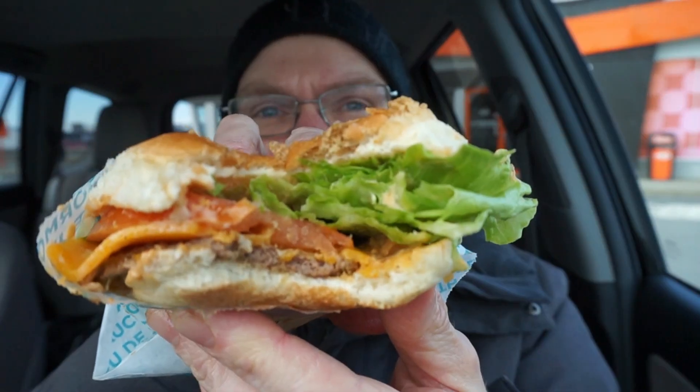Let's bite into the new 56 Buddy Burger and see what I think. Here we go. Inside look. I love that mozza sauce — I don't find it as heavy as mayonnaise. I'm not a huge fan of mayonnaise on burgers, so where it's a little bit lighter, I think it's a great complement. The grilled onions are delicious. I was always a huge fan of how they season their beef, and I'm also a fan of the Buddy Burger size patty, which is the thinner patty — I find they don't dry out as much as the larger ones. The bun is decently soft, the lettuce is crisp, tomato is good.